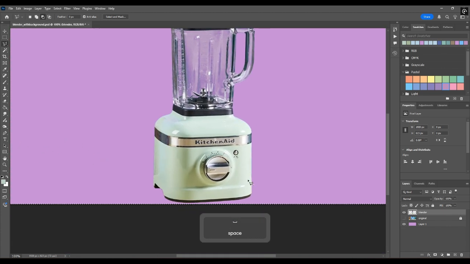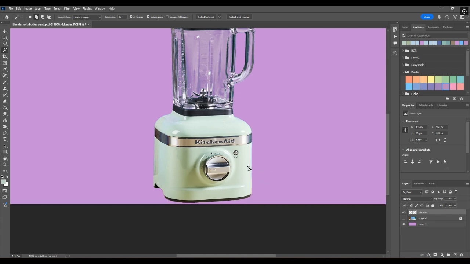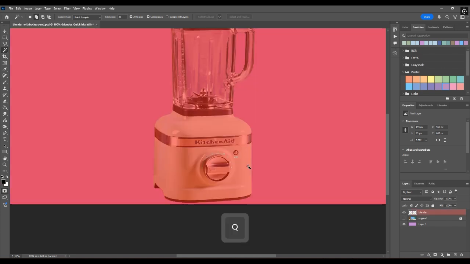So the way that you fix that is really easy. You'll pick any of your selection tools. It doesn't matter if it's the marquee tool, the lasso tool, or the magic wand tool. Any of them will do. And you'll just right click anywhere on the canvas. You'll get this little drop down menu. You'll just go to select inverse. Click on that, and that's just going to swap your selection here.